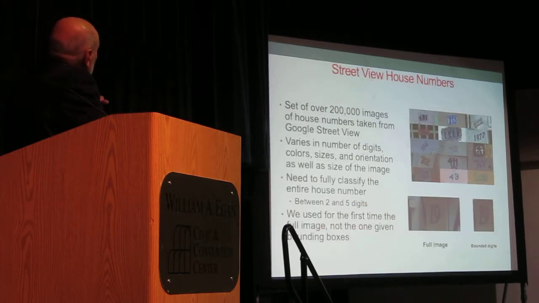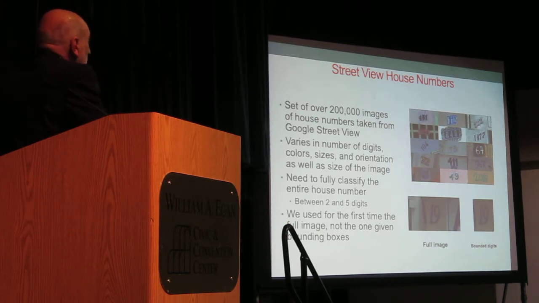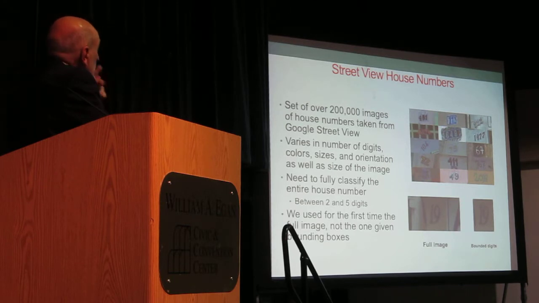And then we went to the big test, the Street View House Numbers. This is a data set that was collected by Google. And the results on this data set for now include just the bounded digits. So someone has to go there and find what the digits are, and then the system can tell you exactly what the numbers are. We are interested in using the Foveat system without the bounding digits.